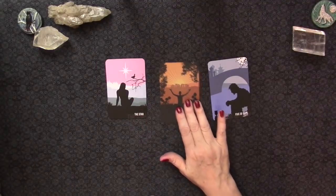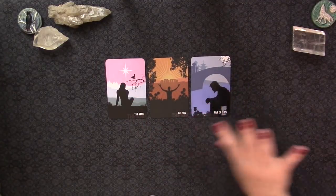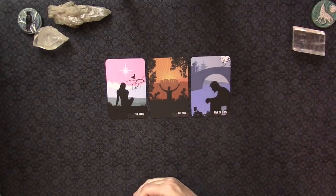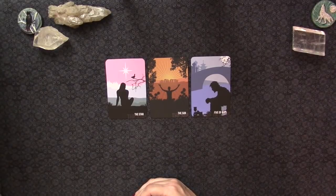What you need to hold on to, what you need to let go of, what is energy that you need to pay attention to as you move forward. That's another one that I really like to do. There's so many. You can Google 3-card spreads and see so many variations of things that you can do with a 3-card spread and different ways to look at it depending on the question.